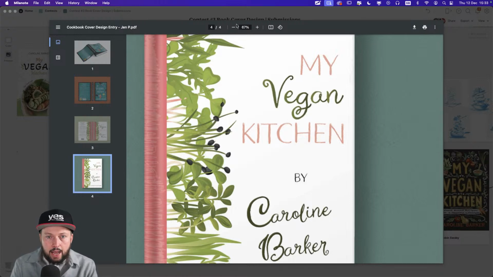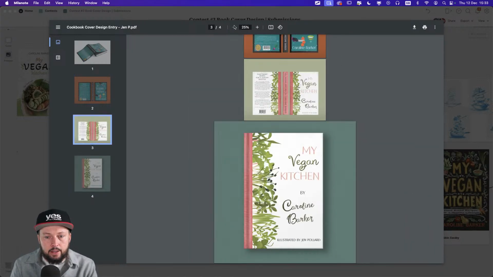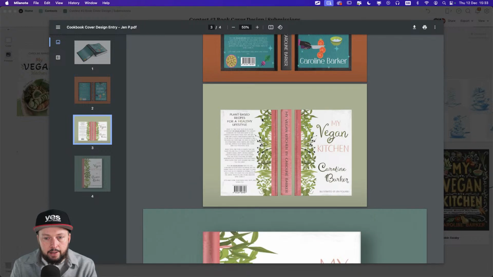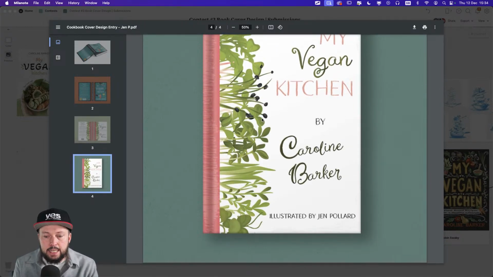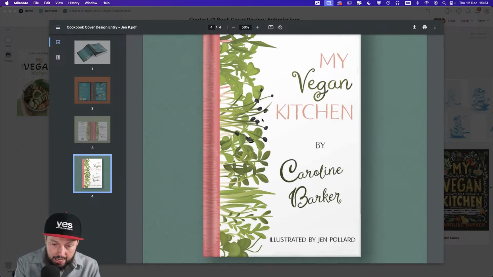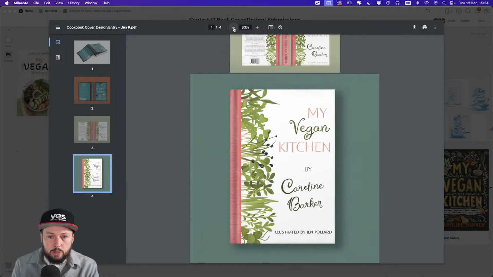But all in all, I really like the way the plants are done in an unusual angle, rotated 90 degrees. And again, I would have kept a little bit more space.